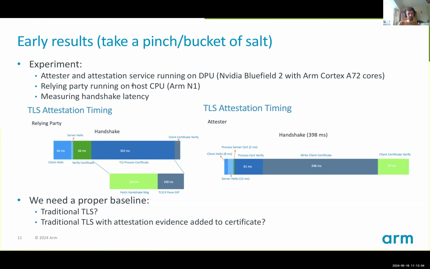Just to mention, we're running the attestation service on the same machine as the attester, because we're assuming that maybe it would make sense at some point to cache attestation results, to have some kind of cache hierarchy of the attestation results. We don't want to go back and forth between the attester and the attestation service all the time. So these are the results we have. There isn't much to say about this.